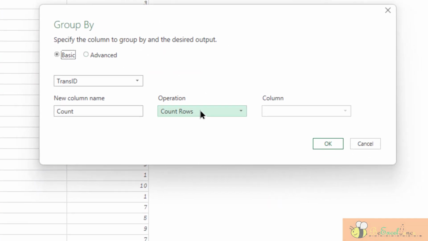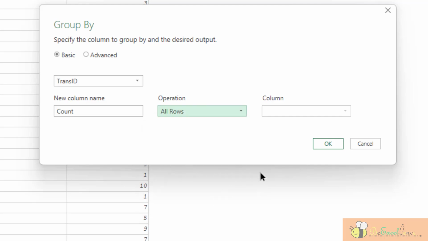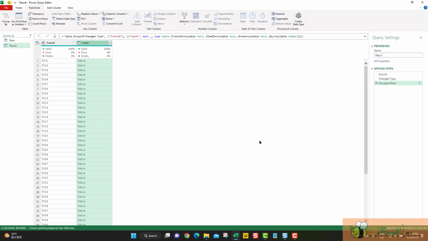For the operation, please select All Rows because I want to see all the records for each transaction. As a result, I have a table with only one transaction per row, but the next column shows all the details of that transaction in a table.